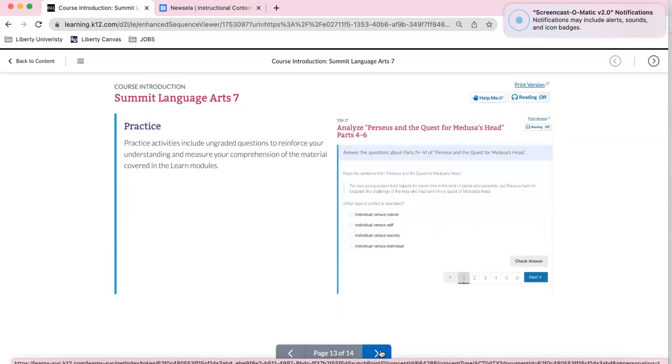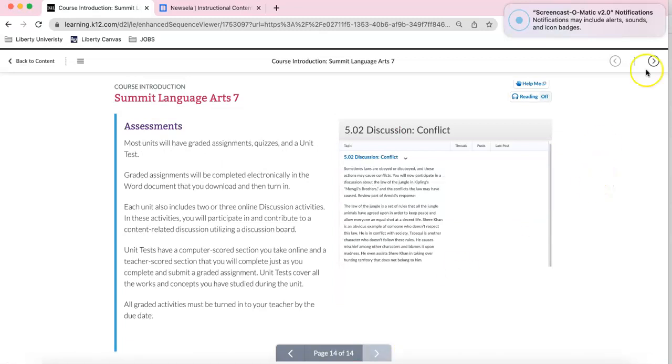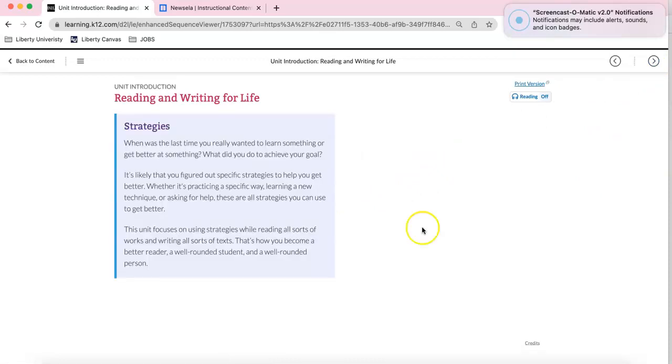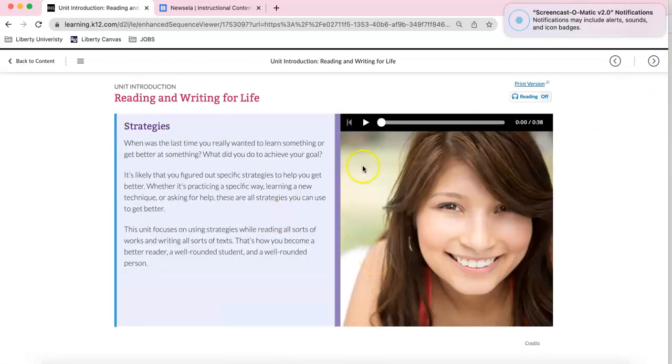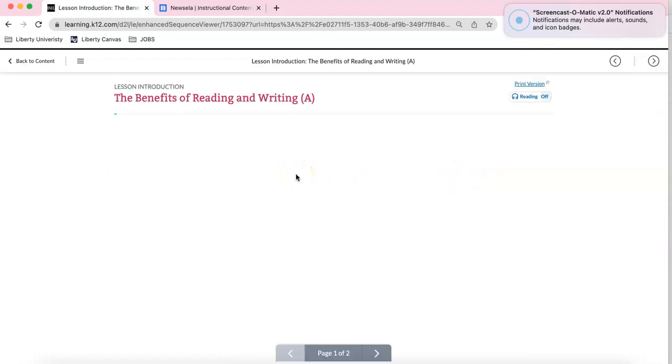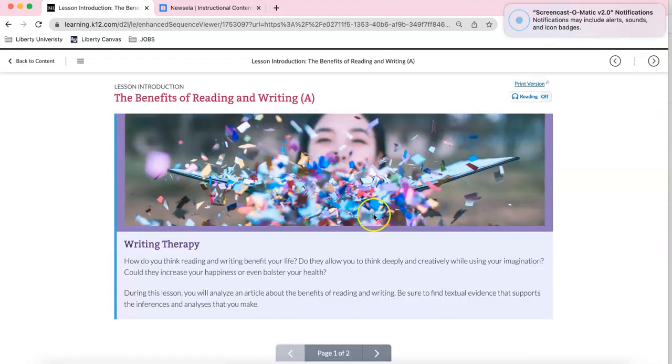All right, once I've gone through the course introduction, I then will go to the unit introduction. So this is going to overview what Unit 1 will be about. Now when I say unit, sometimes it's referred to as a module, so unit and module are the same. Please make sure you listen to this audio by clicking on this play button up top, and again, go through each of the pages. Now we're finally in the beginning of lesson 1.01. So usually this is where you will start. But because this was the first lesson of the course, there were other pages to go through.